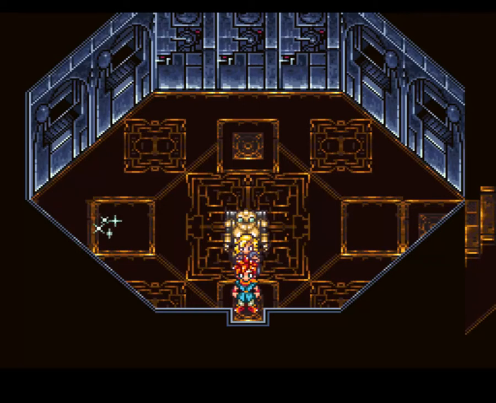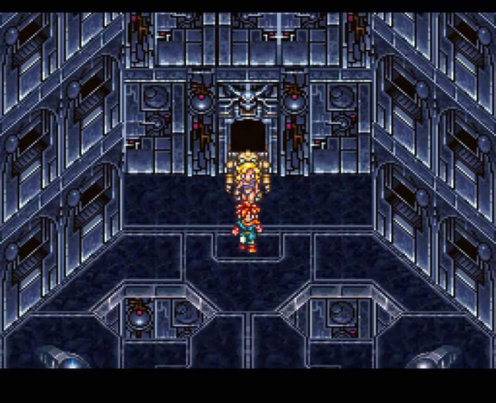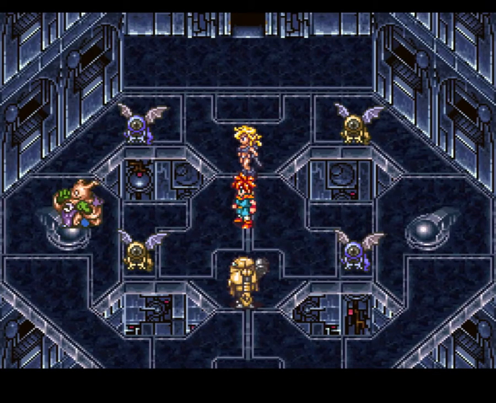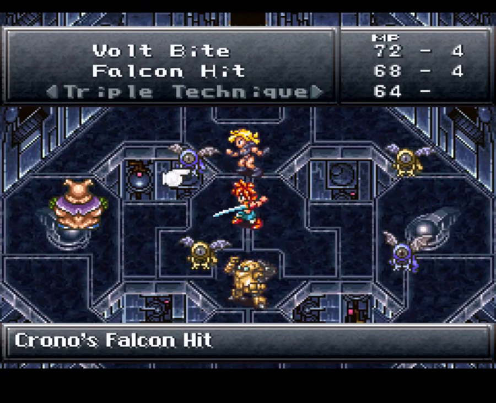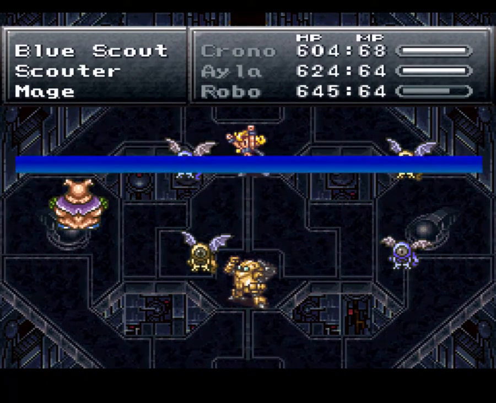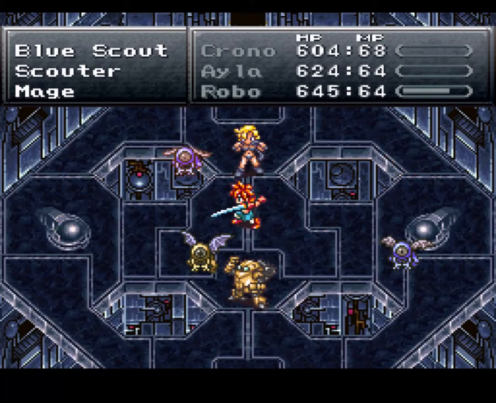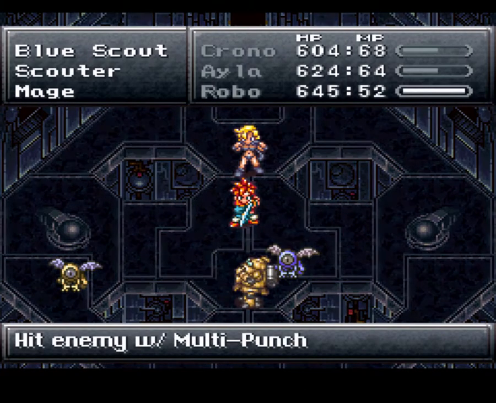In the last episode, we delved deeper into the Ocean Palace. In this episode, we're hopefully going to be stopping the Mammon Machine and what Zeal is doing with it. So, this is the first part of getting to the bottom of the Ocean Palace. We have to take a big, long elevator all the way down, and it takes forever. And we fight a bunch of monsters as we go down. It's kind of annoying, but oh well, we gotta do it anyway.